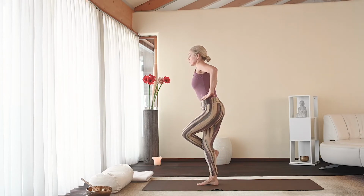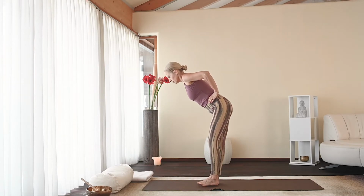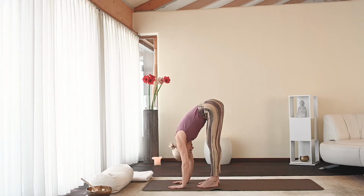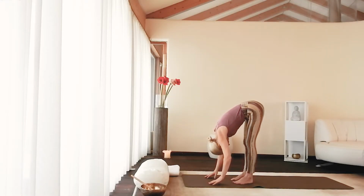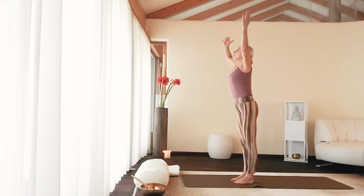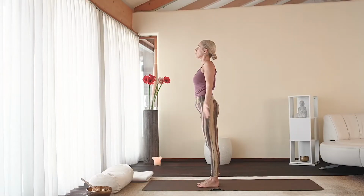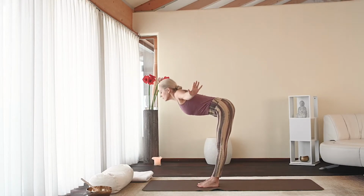Slowly come up, put your hands into your hips, straight leg, and lower down. As you exhale, relax. Just feel. Inhale up. And your hands in prayer position. Inhale up again. And exhale down.